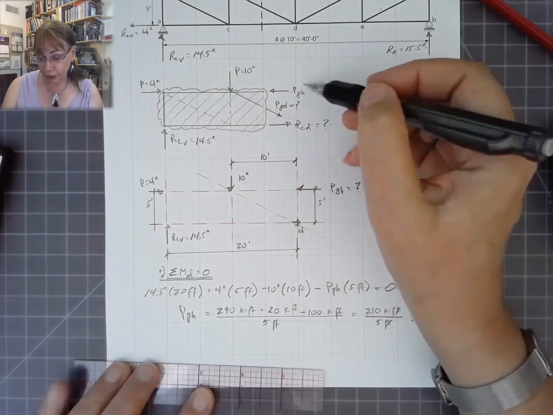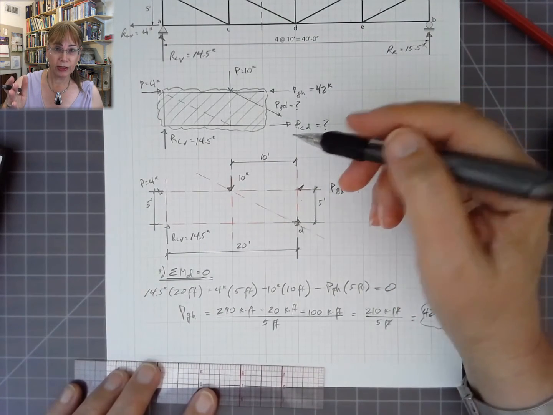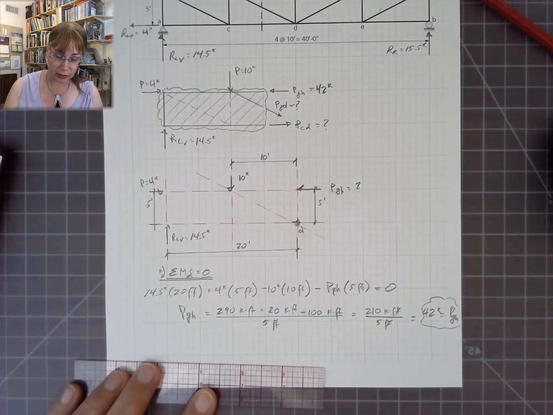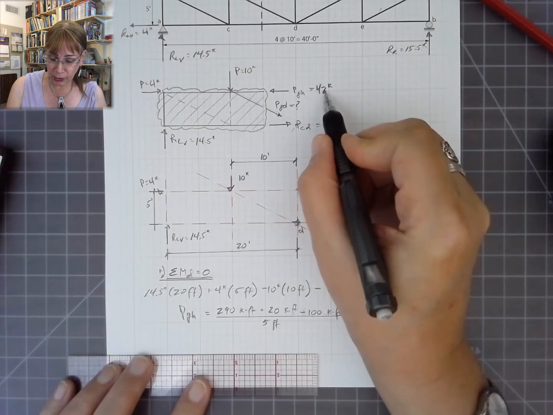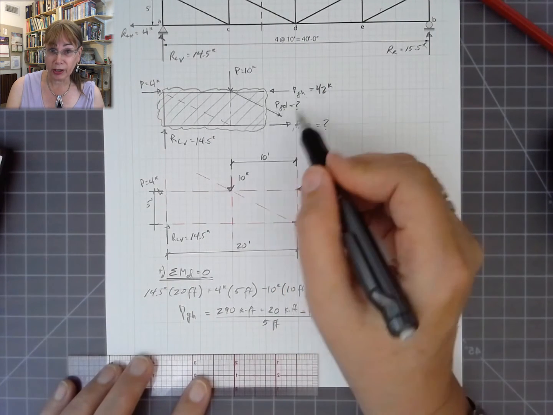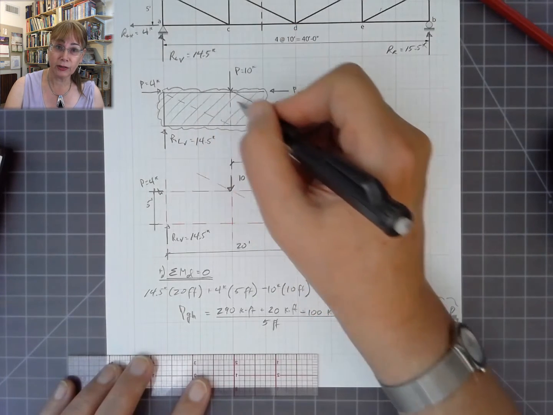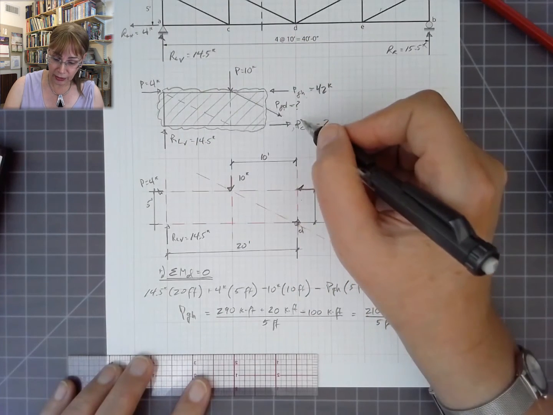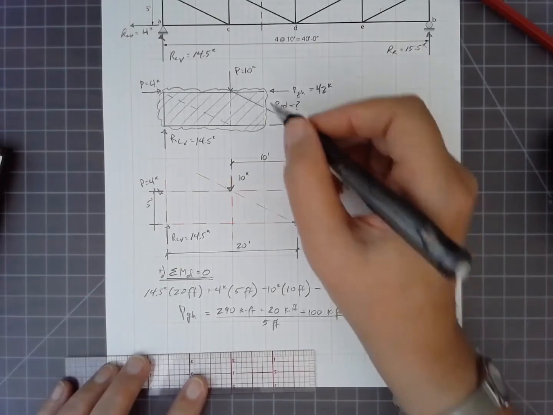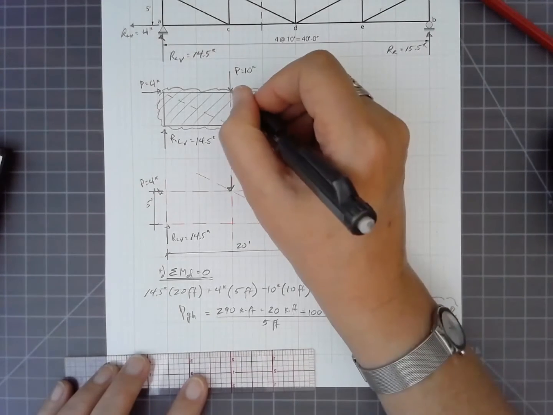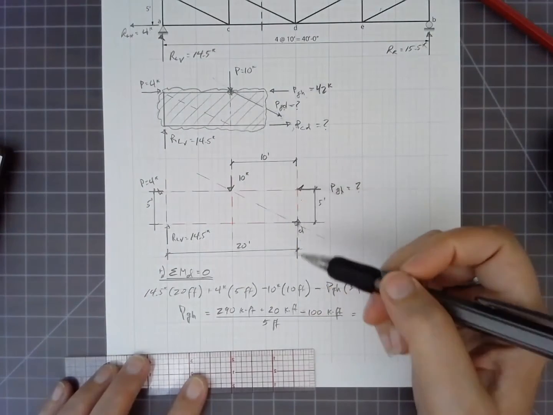Now CD actually turns out to be quite a bit simpler because when we find the moment center that we want to use, it eliminates a lot of stuff. So we're looking for this force. We know that one. We also don't know this one. So wherever the point is that we pick, the location of the moment center has to be along this line of action. If it's not on that line of action, this does not go to 0, and therefore we can't solve it. So the point that makes sense is right here, joint G, because that line of action passes through here.